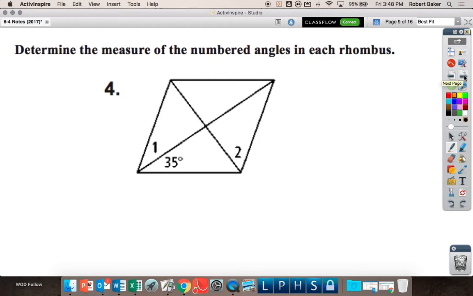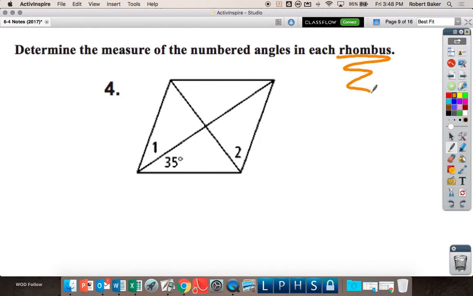Ready? All right, what shape is this? Well, we have to know what shape it is before I can do any square math. You said you were going to ask 3 questions. No, we're going to math. We don't know, it's a parallelogram. Well, it's a quadrilateral. That's what we know. We have to know exactly what it is before I can math it. It's a square. It's not a square. Rectangle. Rhombus. How do we know it's a rhombus? Because it says rhombus. Thank you.